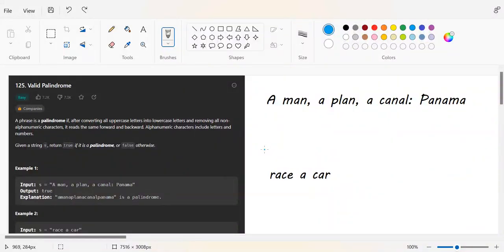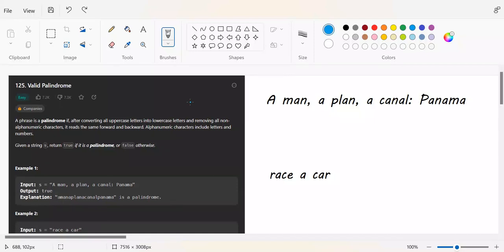We can solve this in a couple of ways. The first, which I'm going to show you, would be using some predefined functions in Python. The second one would be using the two pointers method. In interviews, I believe the two pointers method would be the best approach to go with, because many interviewers might have problems if we use predefined functions in Python.